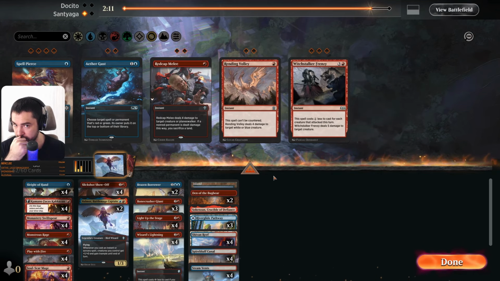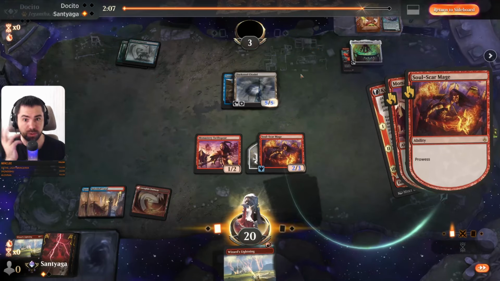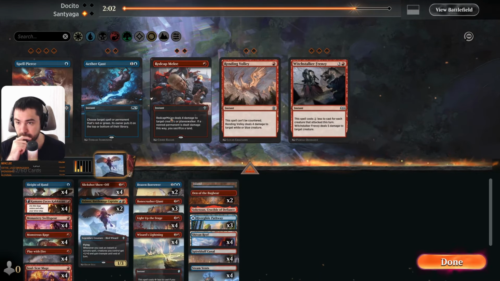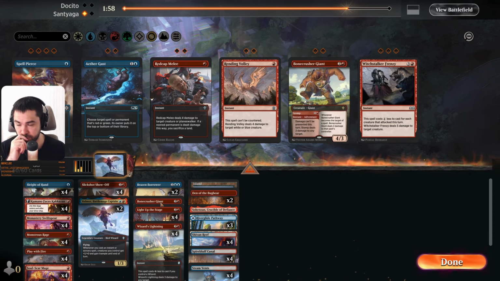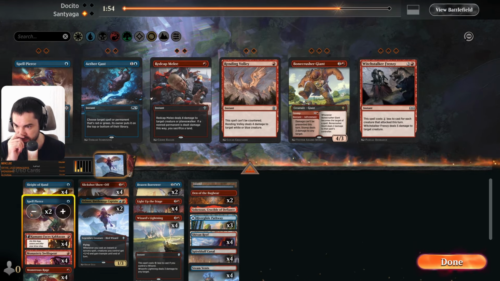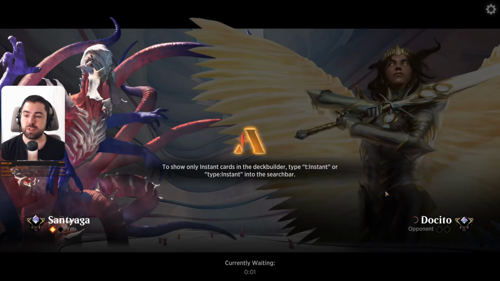Creature is indestructible. Rending Volley. Blue creatures. I don't know if he's playing blue creatures. We saw green creature. So maybe, yeah, let's play two Borrower instead of two Crushers. Maybe even one Spell Pierce. Maybe two. No, I think let's play one Spell Pierce. We'll see. Maybe we will counter something.